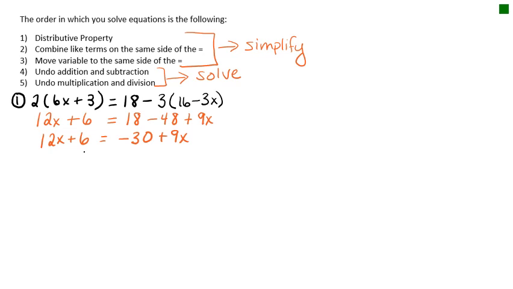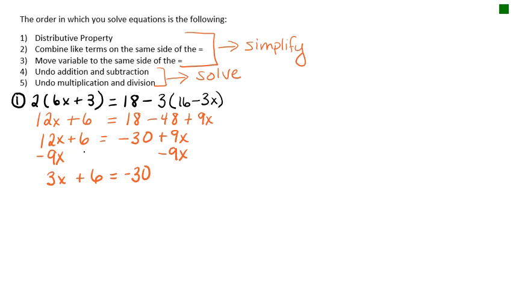The thing that is holding us back now is I noticed there's an x on the left, 12x, and there's an x on the right, 9x. So to solve this, I'm going to take away the x's from one side and bring them to the other. And typically I move from the right to the left. So what I mean by that is I'm going to take away 9x here and then take away 9x from the 12x. So I'm left with negative 30. 12 minus 9 is 3x plus 6. And look at that, I have a two-step equation.